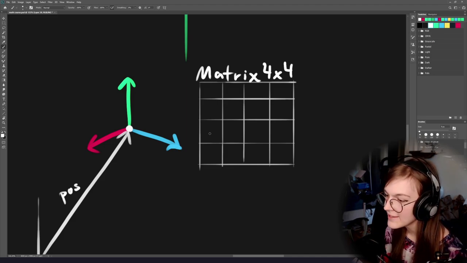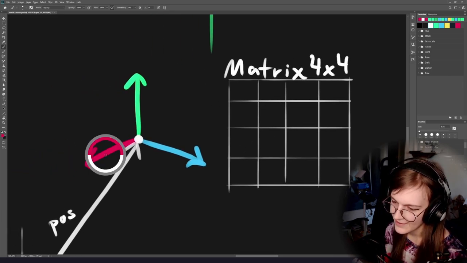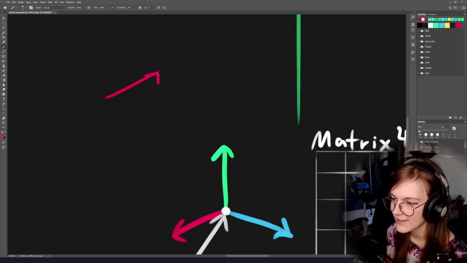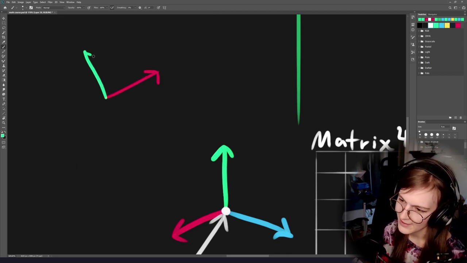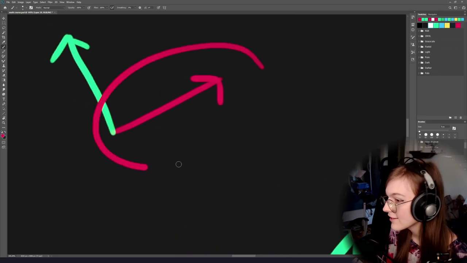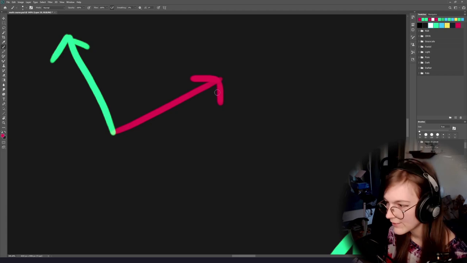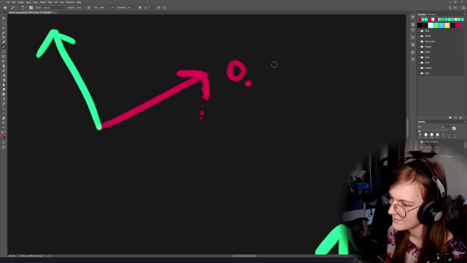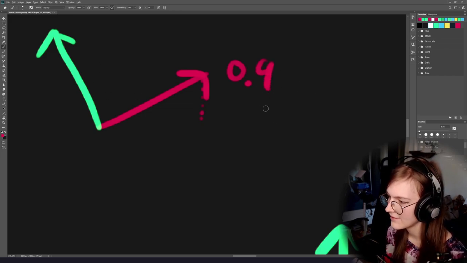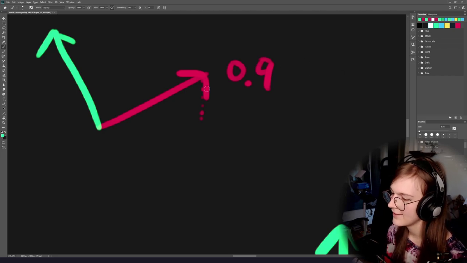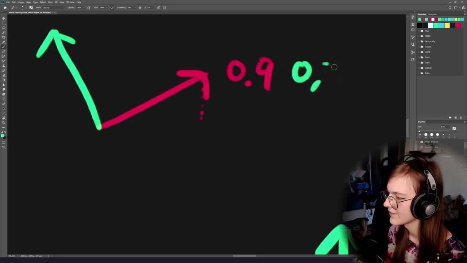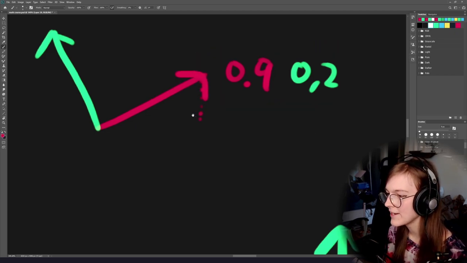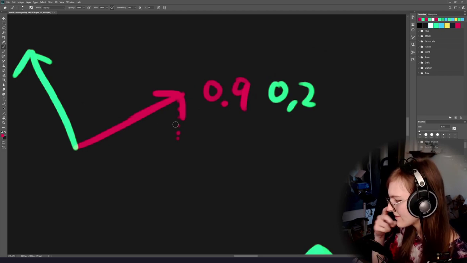So the way that this is stored is that we have talked about the basis vectors, right? Just like the basis vectors we had before in the 2D case was something like this. And if you want to know what are the components of this basis vector, well, in world space, I would guess on the x-axis it would be like 0.9, and on the y-axis it would be something like 0.2. So these are the world space coordinates for the direction of this basis vector.